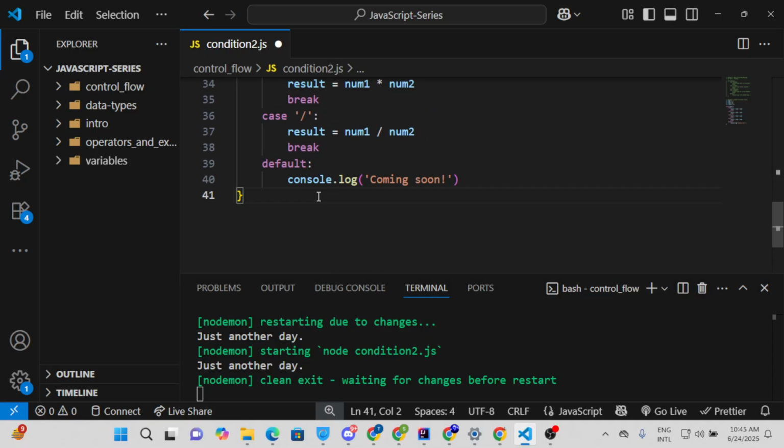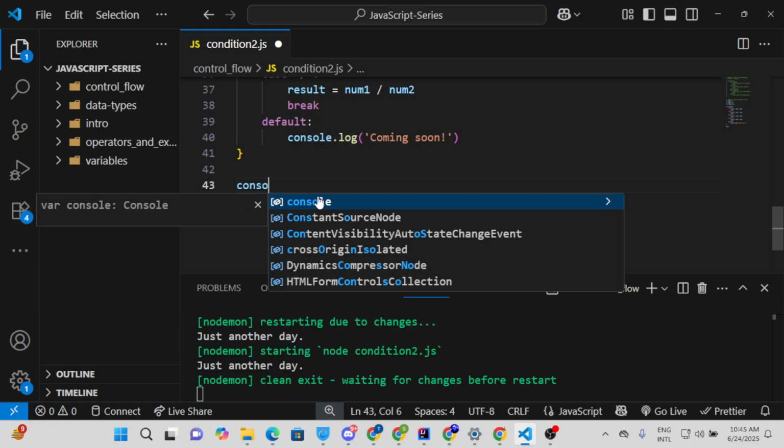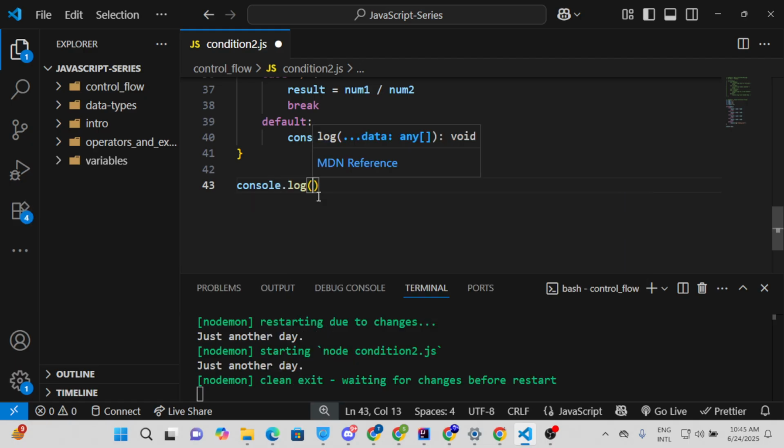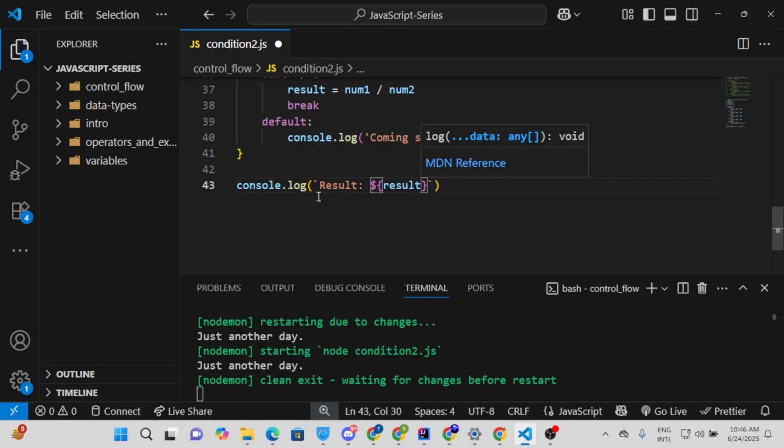So at the end, we want to print console.log result. So here we can say result, and in here we can pass in result.